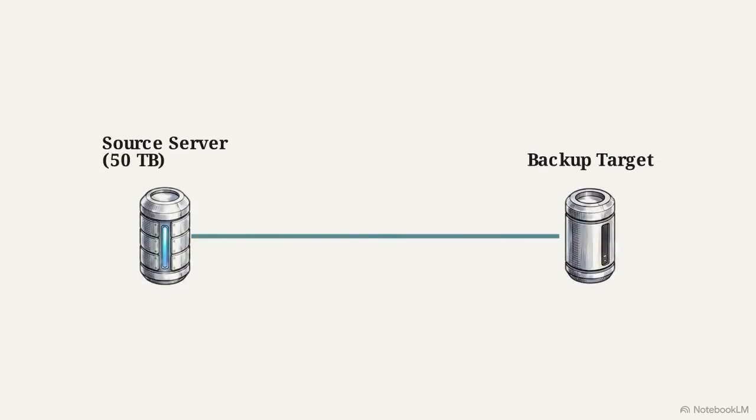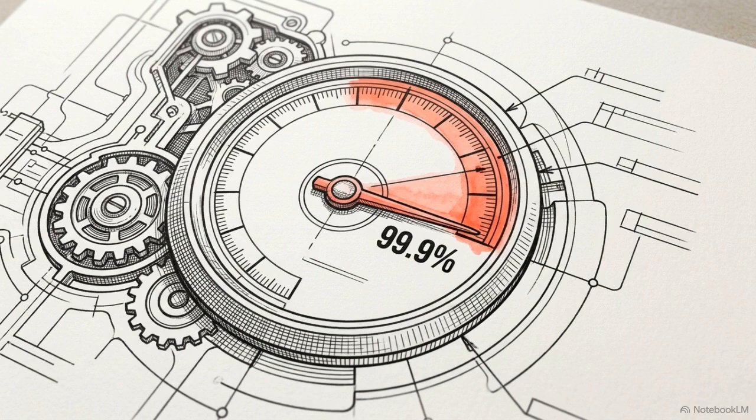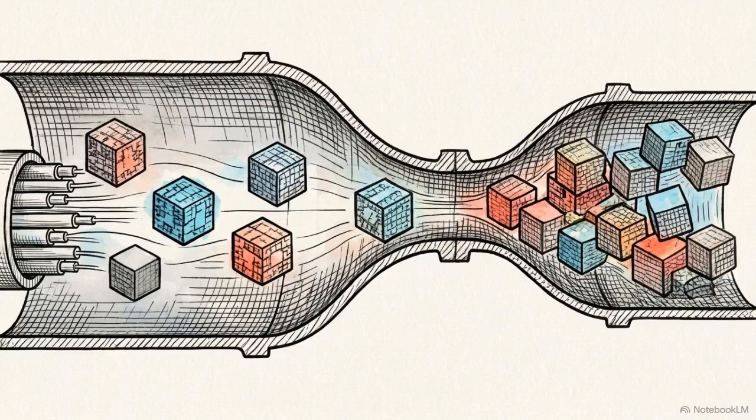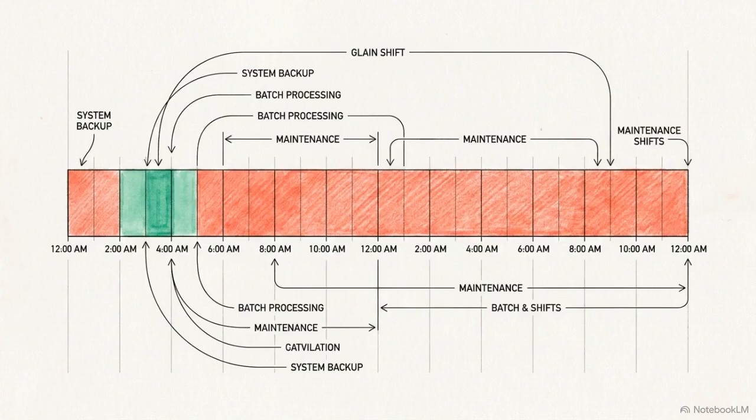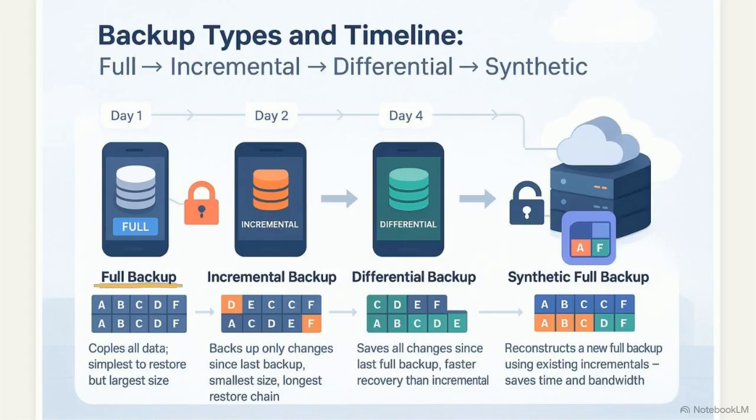Achieving that continuity introduces a massive engineering constraint. We cannot simply copy a server's entire 50-terabyte drive every single day. The physical bottlenecks simply won't allow it. We are restricted by finite storage capacity on the target drives, limited network bandwidth to move the files, and the short timeframes, or backup windows, available to run the process without disrupting daily business operations. Because of these physical limits, guaranteeing data survival requires an optimized, intelligently architected system of redundancy, rather than just blindly copying everything. This infographic details backup timelines.